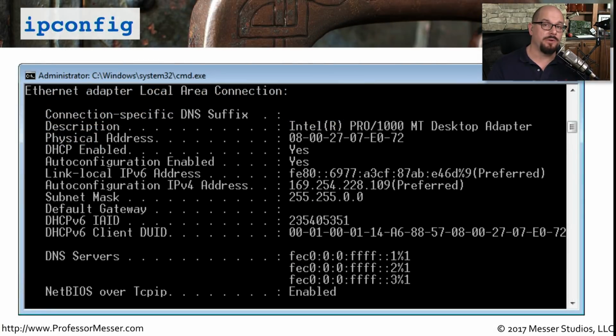If we were running Windows and we ran ipconfig, then we'd be able to see similar information. Here's the MAC address information on this Windows device. This device was not able to get a DHCP address, so we can see an APIPA address on this device. And you can see if there are any IPv6 or other DNS server configurations, all from the ipconfig command.